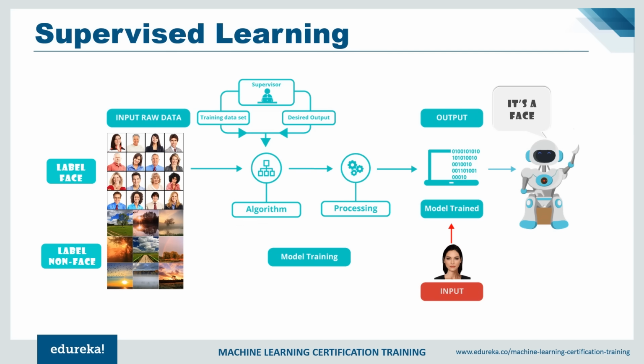What we do is provide the data to the algorithm. The algorithm creates a model. It uses the training data set to understand what exactly is in a face, what exactly is in a picture which is not a face. And after the model is done with the training and processing, to test it, what we do is provide a particular input of a face or a non-face. See, the major part of supervised learning here is that we exactly know the output. So when we are providing a face, we ourselves know that it's a face. So to test that particular model and get the accuracy, we use the labeled input raw data.